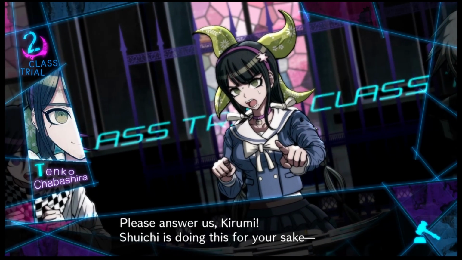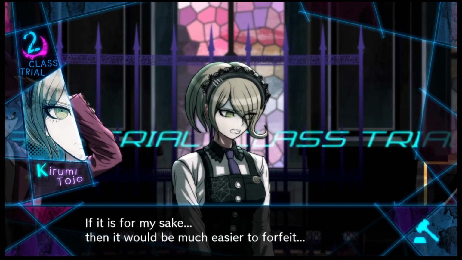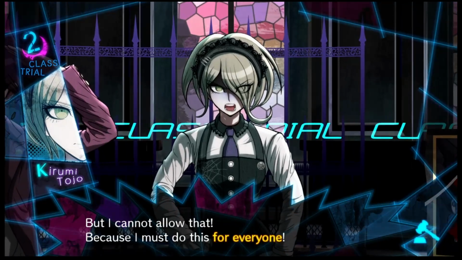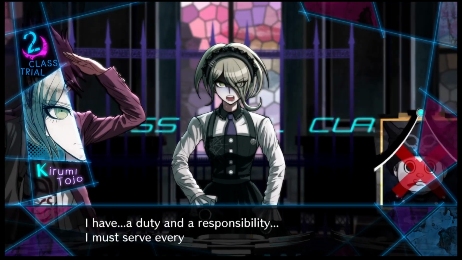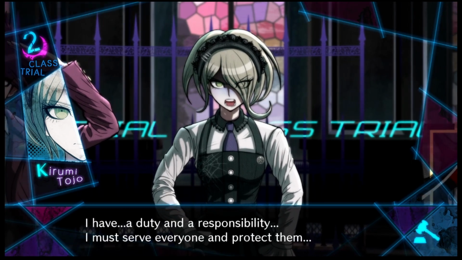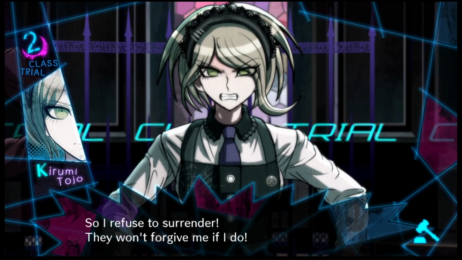Please answer us, Kirumi. Shuichi is doing this for your sake. If it is for my sake, you can get rid of the guilt. Then it would be much easier to forfeit. But I cannot allow that. Because I must do this for everyone. For everyone? I have a duty and a responsibility. I must serve everyone and protect them. So I refuse to surrender. They won't forgive me if I do.